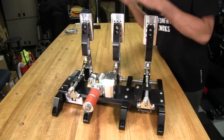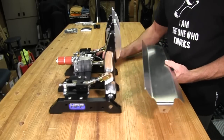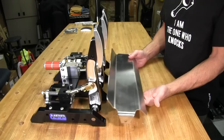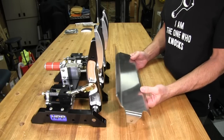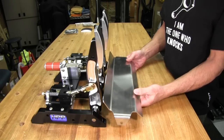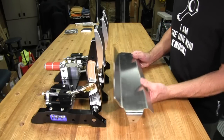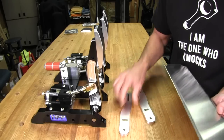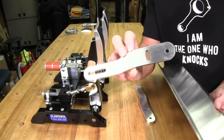Also, he sent the optional pieces. There's a couple of them here. And this is the optional heel rest plate, which I would recommend that you get if you don't have something already that you can rest your heel on. It's just one of those things that when you don't have it, you can get by, but when you have one, you wonder how you did get by. And it's got these very cool machined aluminum arms here. Again, everything is just really, really nicely done.